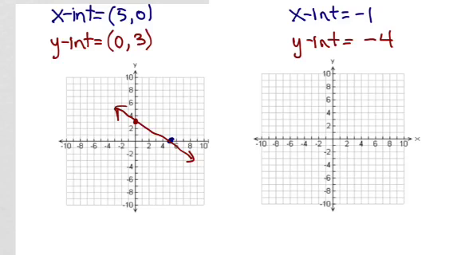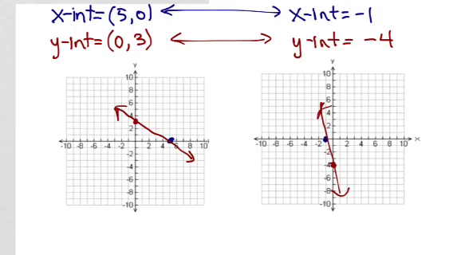All right, next one, same idea. An x-intercept at -1. Just a different way of writing the same thing. So again, just two different ways of writing the same information. You can write it as an ordered pair, or you can just simply say the x-intercept is -1, meaning that the x-intercept is right there. And then same thing here. Just two different ways of writing the same thing. It says y-intercept equals -4, so that just means my graph crosses the y-axis down here at -4. And once again, anytime you have two lines, or two dots, you can draw a line.